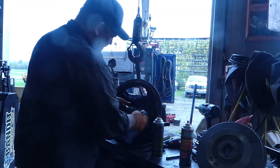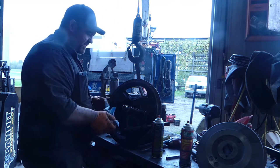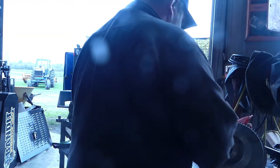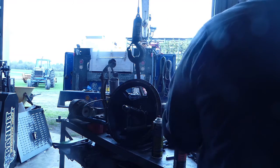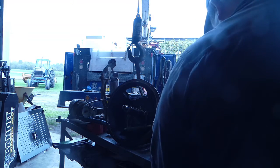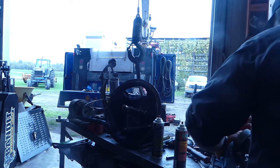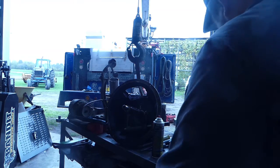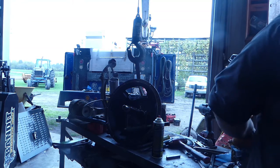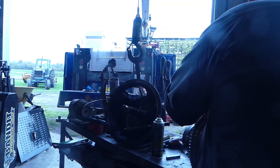But what I will do is, only in that keyway, I'm going to put a little bit of anti-seize, because the worst part with a tapered shaft is if that keyway sticks. So I'm going to clean this up really well from both sides. Try to get that shaft, that inner part, as good as possible. I'm cleaning the inside. Everything looks good there. Let that brake clean dry.